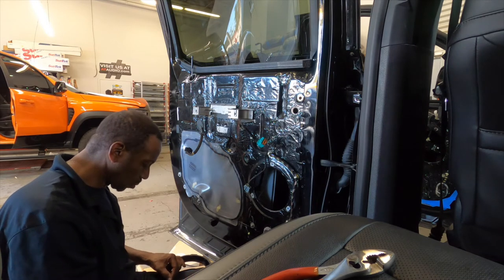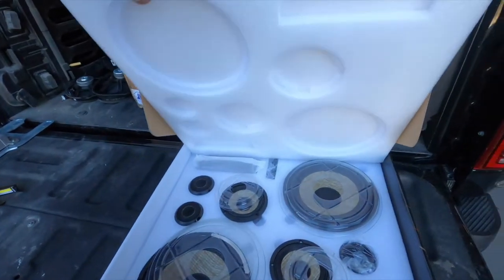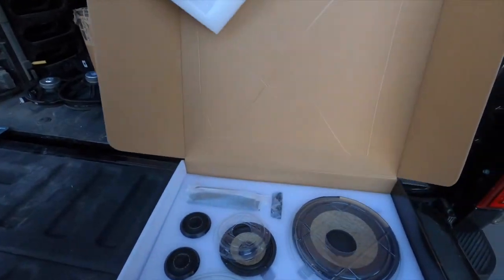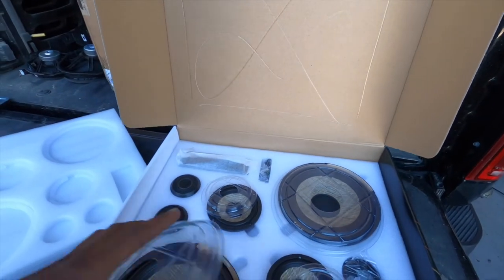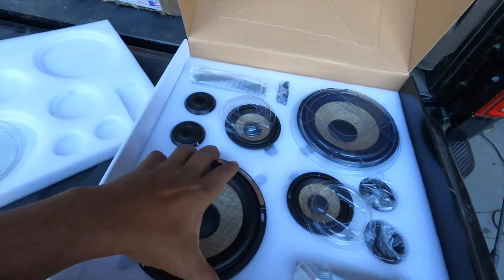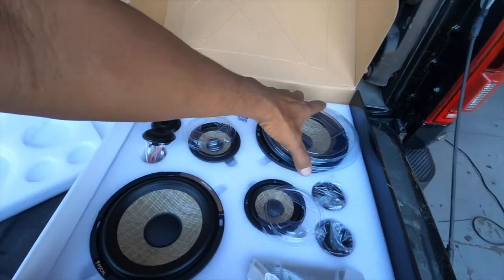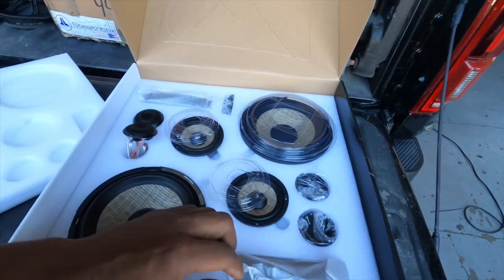Let's see what we got in the box of this Focal. It's gonna come with three-way. Nice. So we're only gonna use, in this today, the drivers and the tweeters. And so we gotta figure out the mounts and all that good stuff to make it get into the A-pillar.